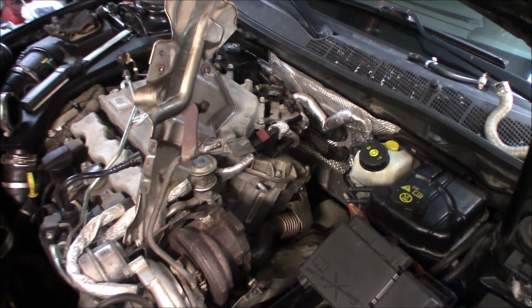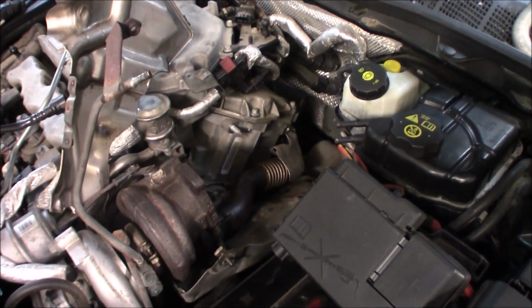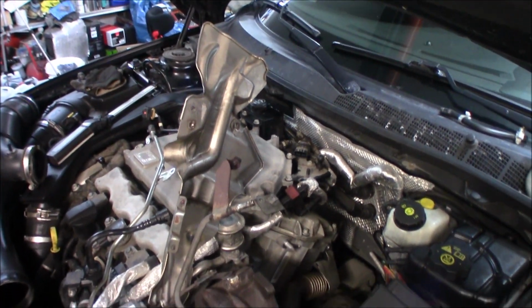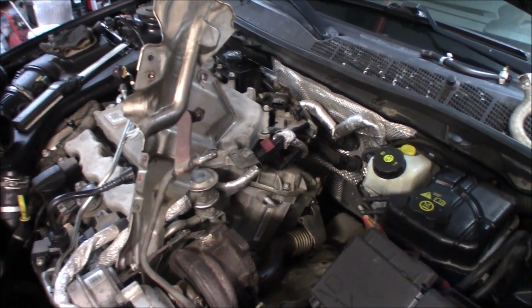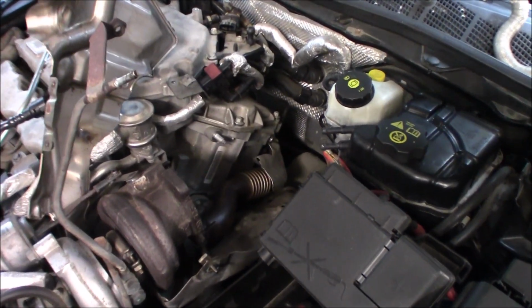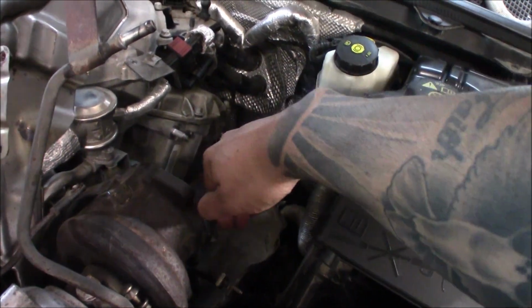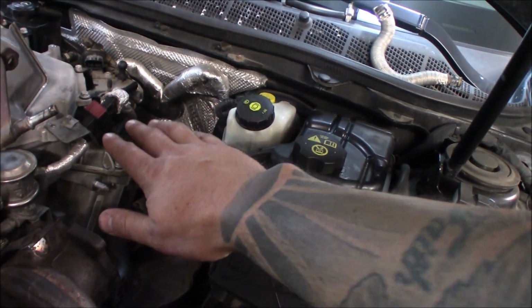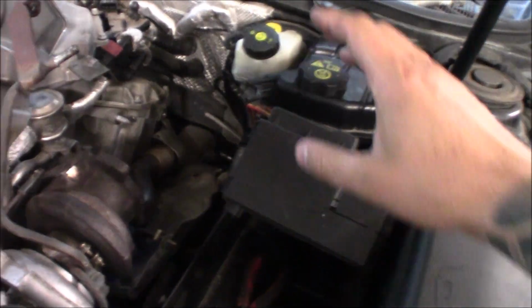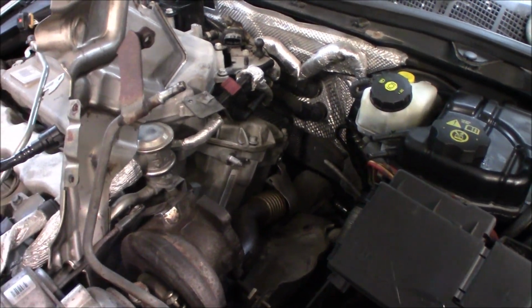So fast forward a little bit. I have never done this job before myself, and I thought it would be a little bit easier than it really was, but you really need to take your time and remove as much as possible, and then a little bit of violence and you will get it out, because it is super tight. And the bends of the downpipe, because it goes down here and then around and down, so it's really not a fluid motion to get it out, but you have to twist and turn it. And as you can see, remove this heat shield right here, the heat shield that's over, and I removed the brackets that sit down here, this one.